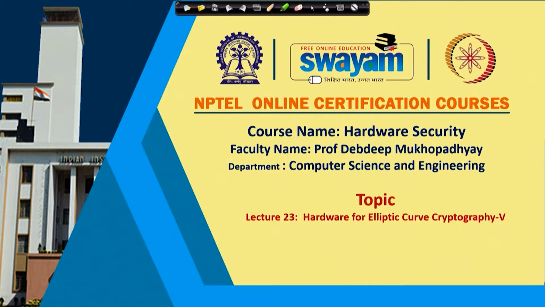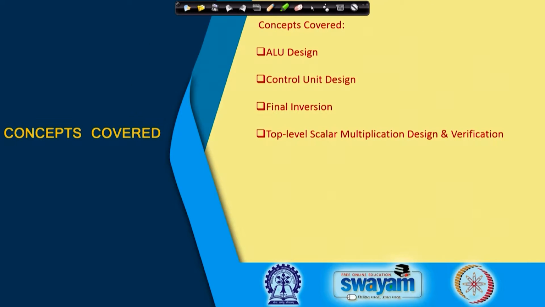Welcome to this class on hardware security. We shall be continuing our discussions on elliptic curve cryptographic hardware design. In particular, today we shall be looking into more details about the hardware that we started discussing in the last class. We shall start by looking into the ALU design, that is, arithmetic logic unit design.